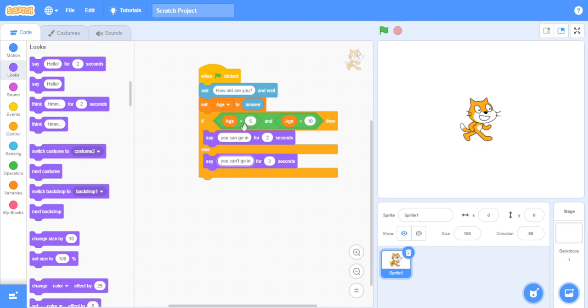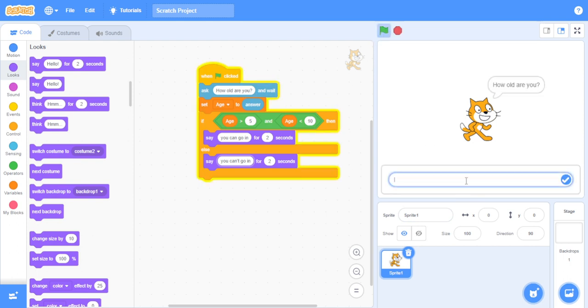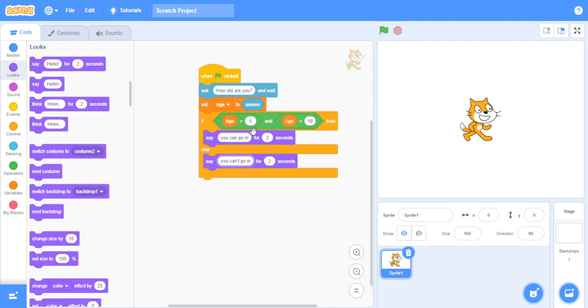Numbers greater than 5 are 6, 7, 8, 9, but these numbers must also be less than 10. So 3 is not greater than 5. If I run it again and put 5 and hit enter, you can't go in because we are looking at numbers greater than 5.